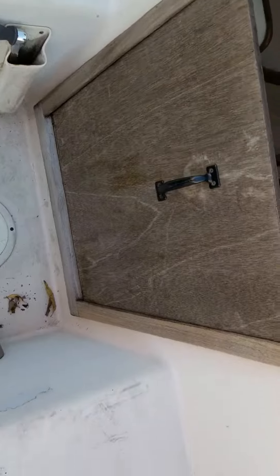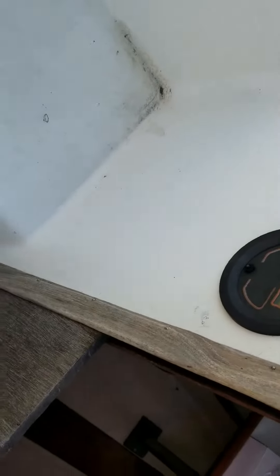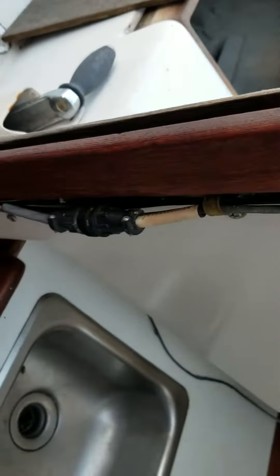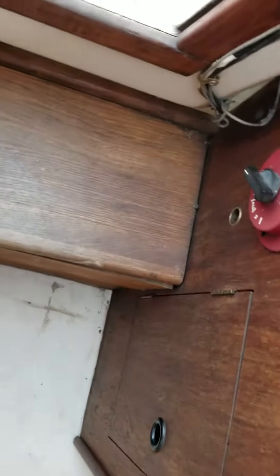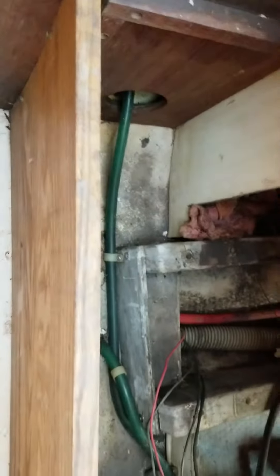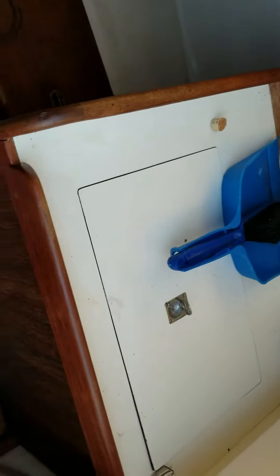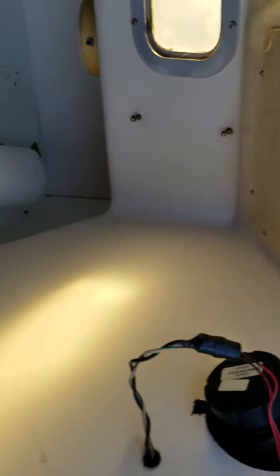These doors — the teak is okay but really beat up. I've done a poor job of keeping it oiled over the years. I keep it outside all the time so I can never really keep up with it. The inside teak looks fine though. This stairwell is loose — that's where the engine used to go in and this wood is just kind of held in here.